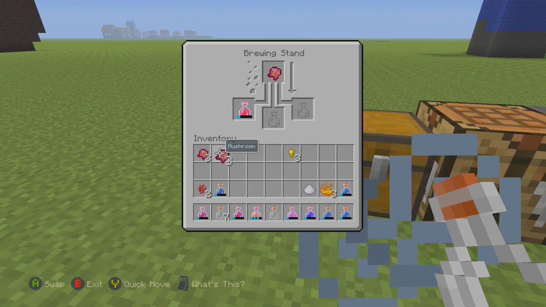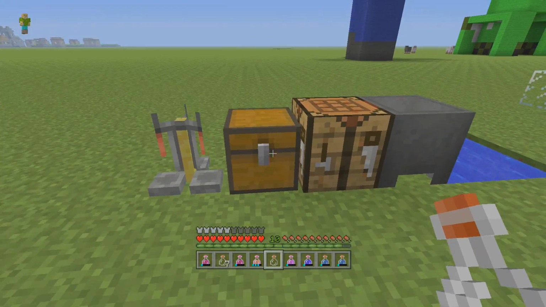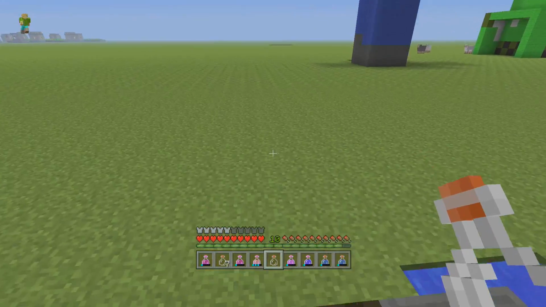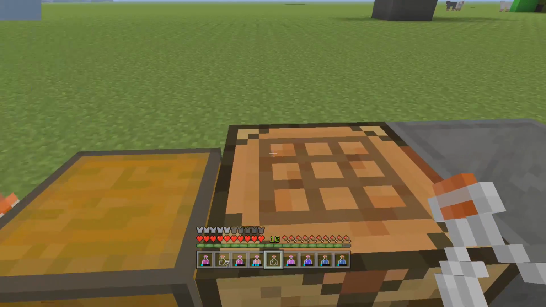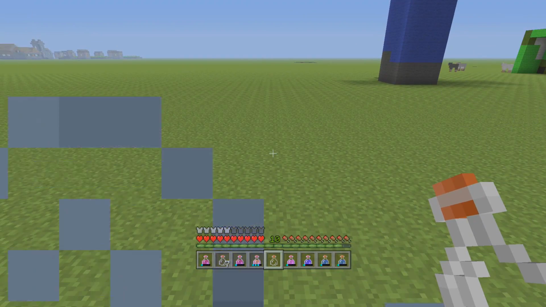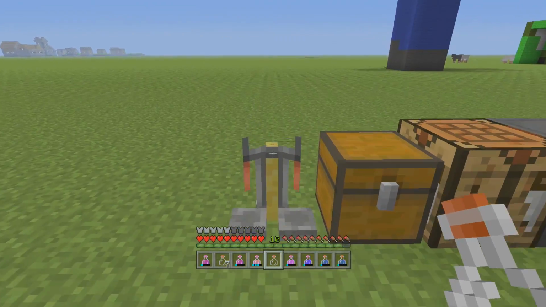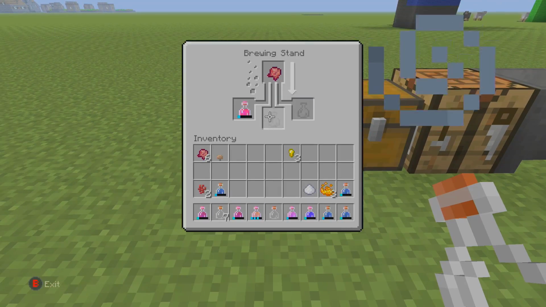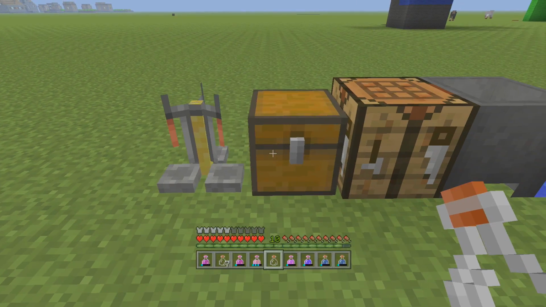So if you put the Fermented Spider Eye for this one, it will give you a Potion of Harming. Again, not something you want to drink yourself, but you can splash them at things, and it does 3 hearts of damage to whatever you splash them at, which when you put that on a mob, for instance, you could just throw 3 of the upgraded version, the Potion of Harming II, at a mob and kill most of the mobs in the game. So yeah, there's that.